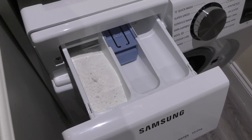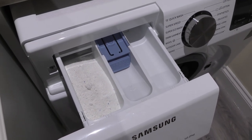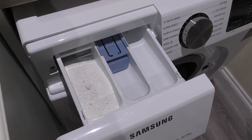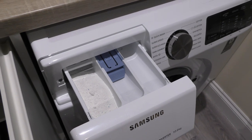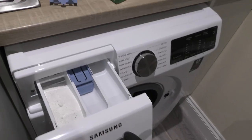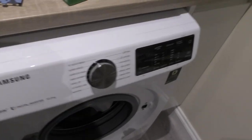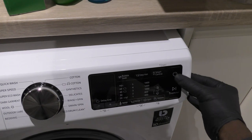That should be enough for the clothes I have. Probably 5 kilograms of clothing, half of what the full capacity should be. Let me close it. Turn on the power.